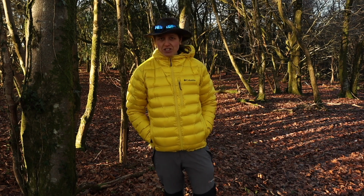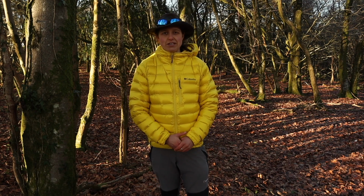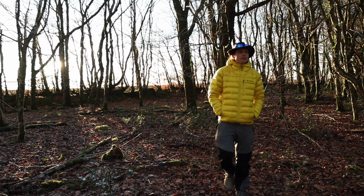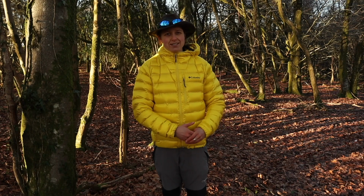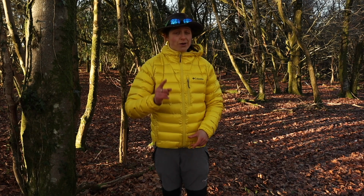But as I say, I've loved this jacket, and I hope this has been helpful for you, modelling this and seeing some of the features. I know with stores shutting down left, right and centre, it can actually be really hard to try on clothing and equipment for size, so don't be afraid to get in touch with Columbia if you feel I've missed something and you want to find out more.